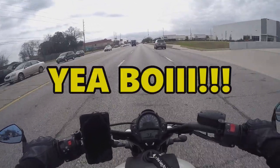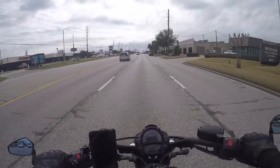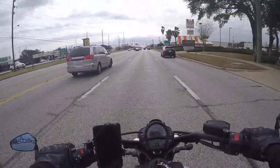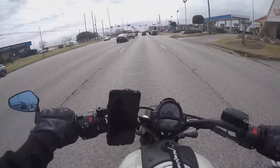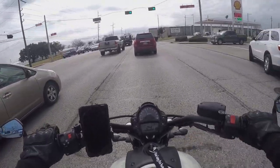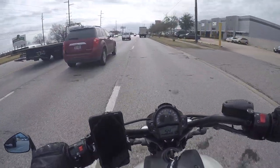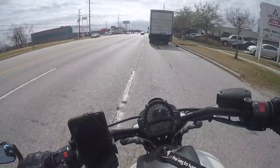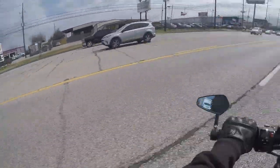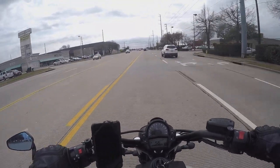Number four is its handling. It is one of the lightest, if not the lightest, mid-sized cruiser on the market, sitting at about 490–495 pounds wet. Man, is it flickable — it can definitely be thrown around easily. I've definitely weaved in and out of traffic with this bike pretty easily. It's really flickable, maneuverable, it's light, you can move it around by yourself with no problem.